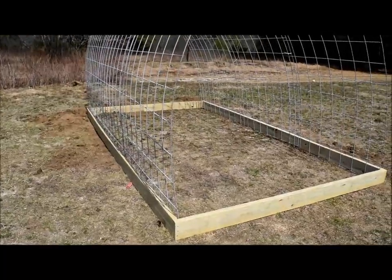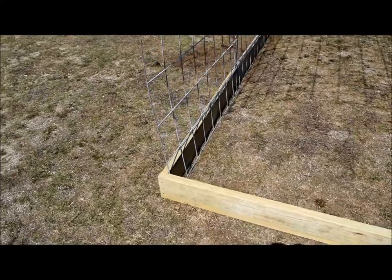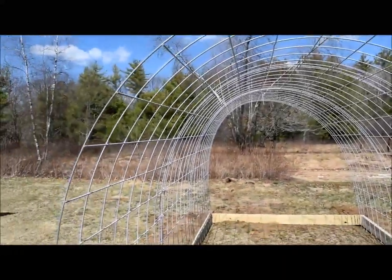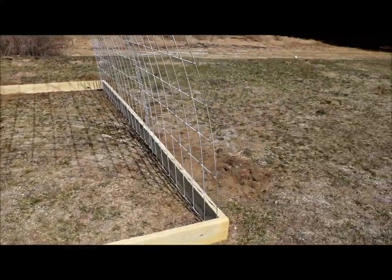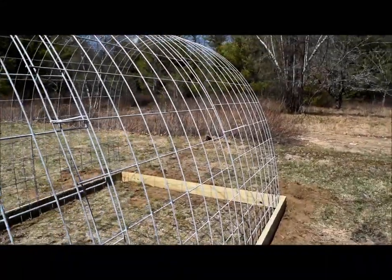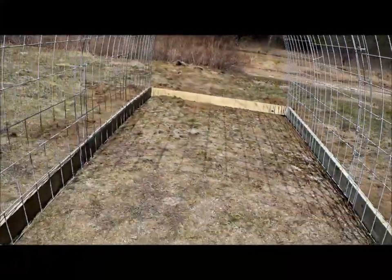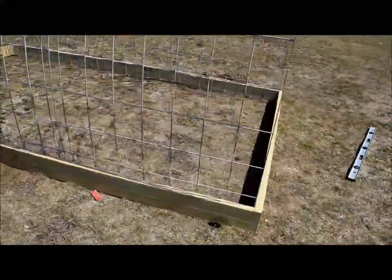First day building. We got the frame all done. The panels are in, but they're not secured down. We were just doing that to get an idea. Had to dig a trench a little bit. Not bad for a day's worth of work, huh?